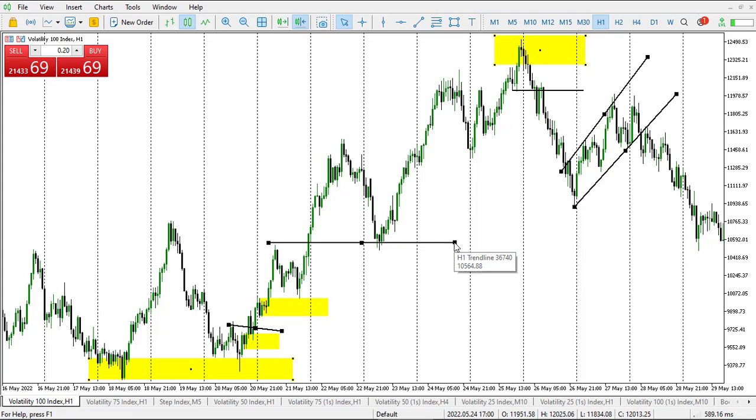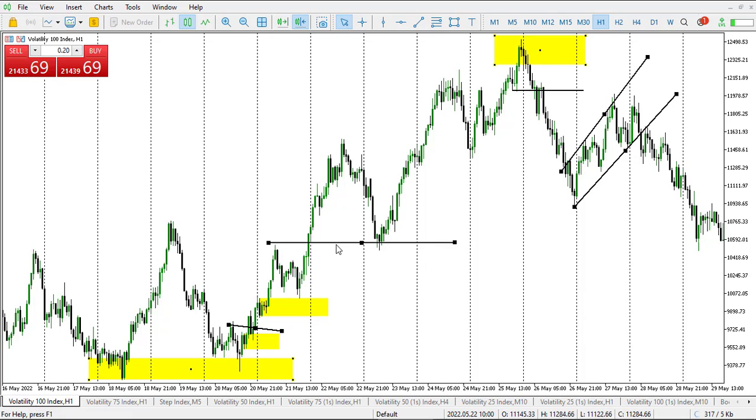And a V100 chart, it oscillates between the OB and the what? And the flip zone. So that's what we are doing. We are going to be looking at the flip zone and the order block. So what do I mean by that? If a V100 chart retests an order block, the next move is expected at the next flippy zone. You understand? So we're going to be order block flippy, order block flippy, order block flippy, as you go like that, and we're going to be following the trend, right?